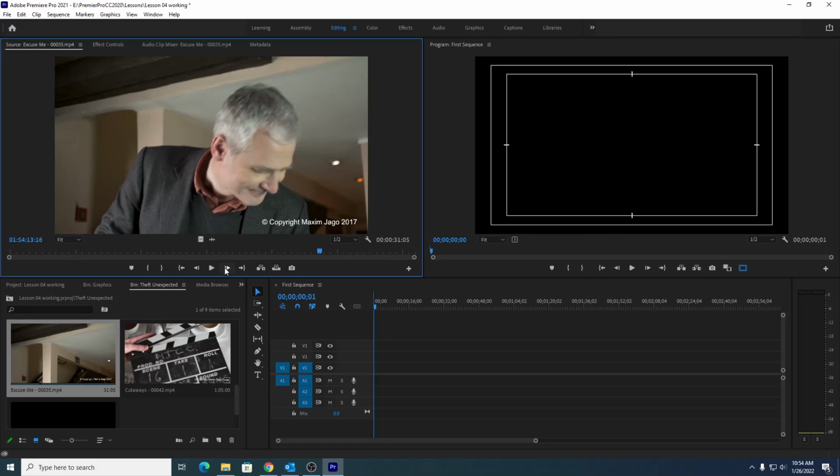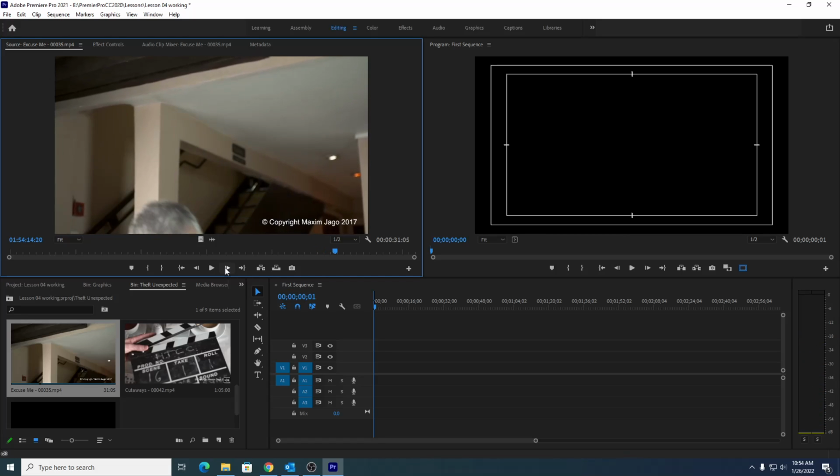You can use J, K, and L on your keys on the keyboard to play your footage. Spacebar also works. And then it's also saying if you hold down your K key and then hit the L or the J key, notice it's moving one frame at a time. And you're probably getting some audio that sounds like a scrub pop.